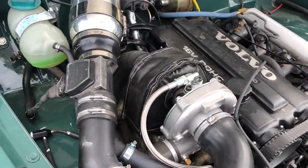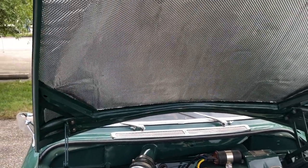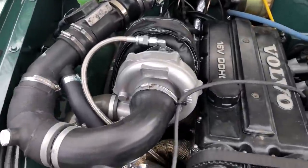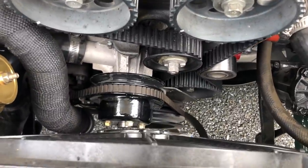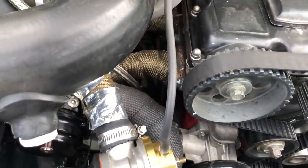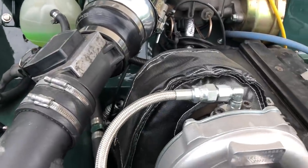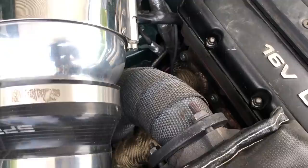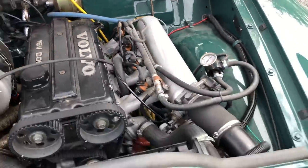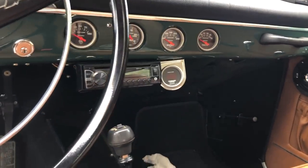How many years ago did you start this? I think about seven years ago - but it sat for years. I got the bodywork all done and was going to run the original drivetrain, had it all set up, then my junk man gave me a 740 turbo with a blown head gasket. I started playing with that, got it all done and fabricated, then a guy showed up with the 16-valve head so I had to start all over again. Then I couldn't figure out a paint color or a brake system - it sat for a long time until I figured those out.